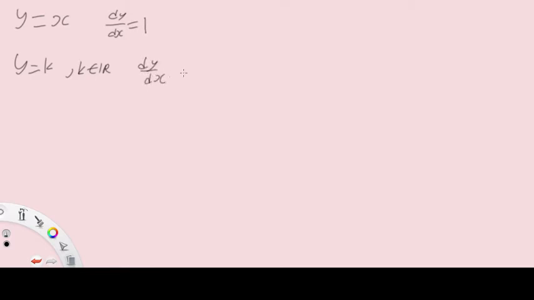If y is a constant k, let's say k is a real number, we all know that if y equals k, the graph is just one straight horizontal line, and therefore the graph has a gradient of 0. There's clearly no gradient, there's no rate of change. And therefore, we know that the gradient of any constant is 0. So we have already illustrated these two examples.